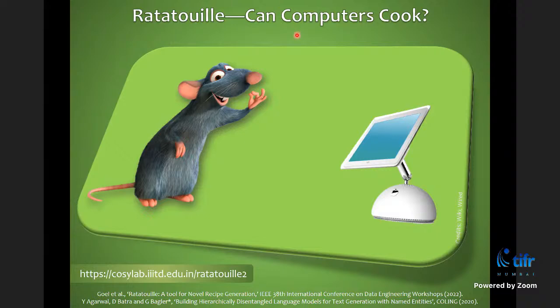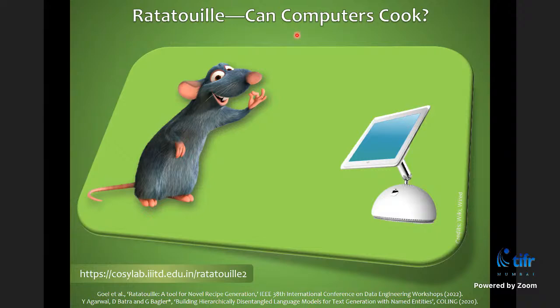And this is a published paper, again in ICDE workshops, wherein we have put together a large language model and, of course, have compared it with other natural language processing approaches to capture the essence of written text, which is what recipes are, and thereby generate recipes having been prompted with a few ingredients. So if I say that I have today in my refrigerator potato, tomato, chili, and onion, and some such ingredients, a few of them, and ask Ratatouille to generate a recipe, this prototype that we have created actually goes ahead and starts popping out recipes, starting with the title, ingredients, and the rest of the details.